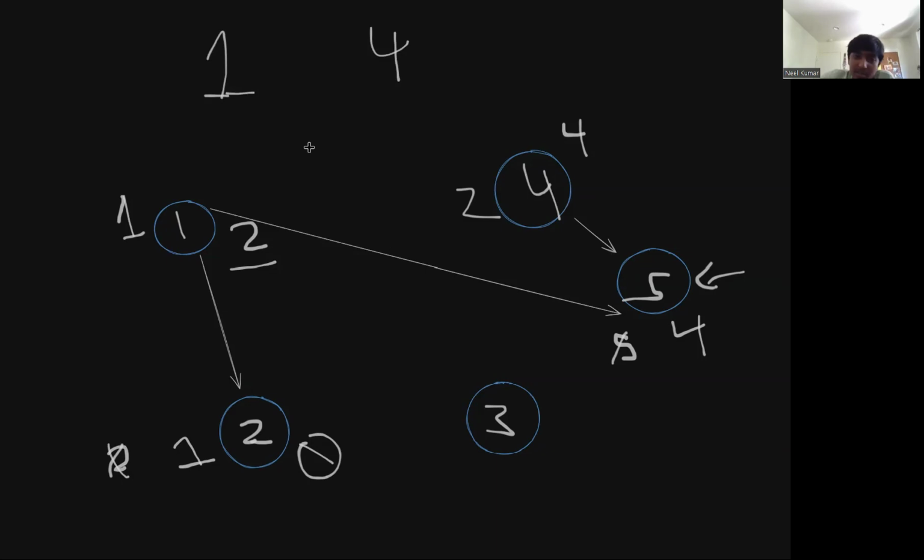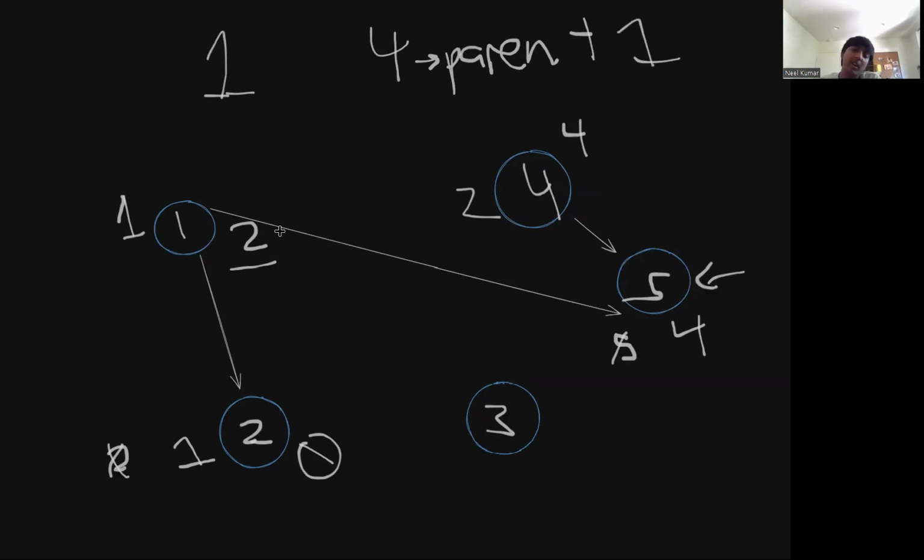So now what we do is we pick one of these, and let's say we pick 5. Now we set the parent of 5's parent to be the parent of 1. So here what we do is we set the parent of 4 to be 1. So now this is all connected.